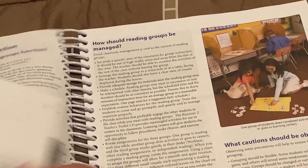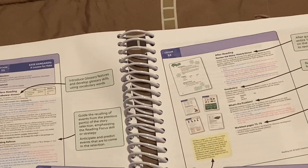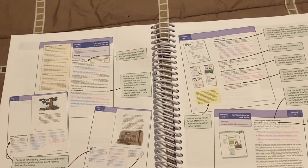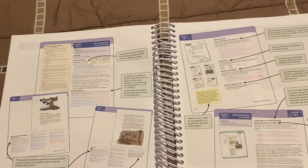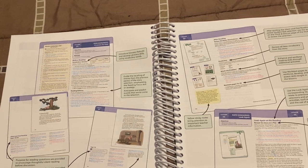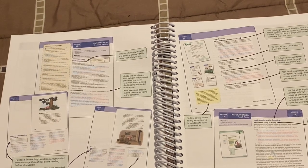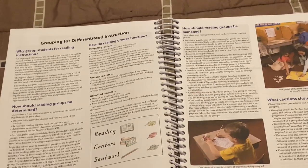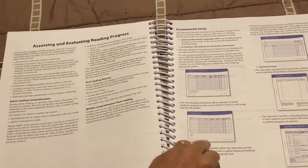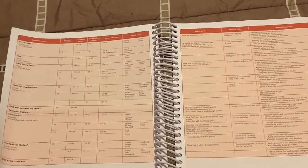Here's another explanation of how the lesson works, so these pages are very helpful. If you end up getting this curriculum, I would definitely suggest going over the beginning of the teacher's guide so that you can really get a feeling of what they're about and plan ahead — like, okay, I don't like that so much, I'm not going to do that in my lessons. I don't want my lesson to take an hour — definitely no.